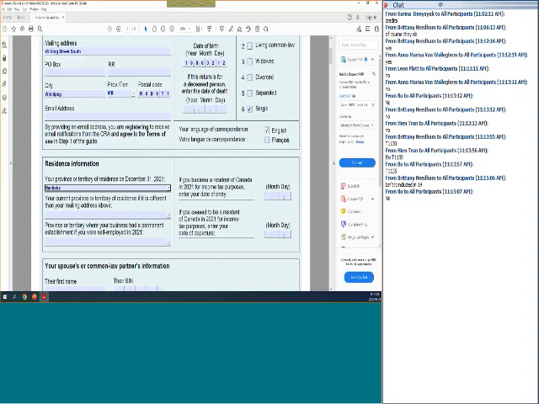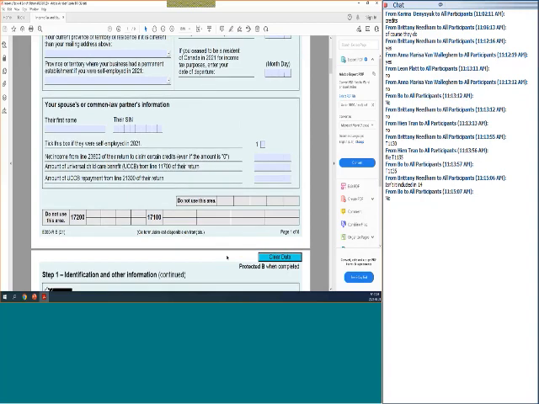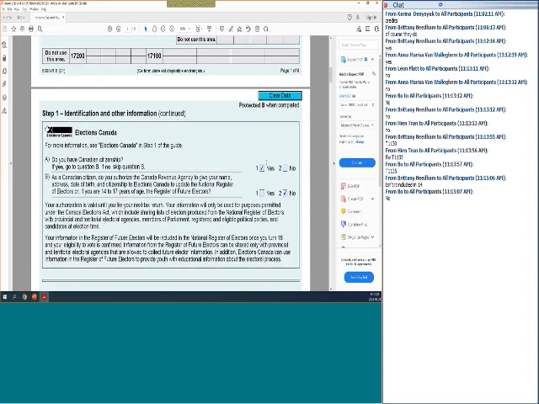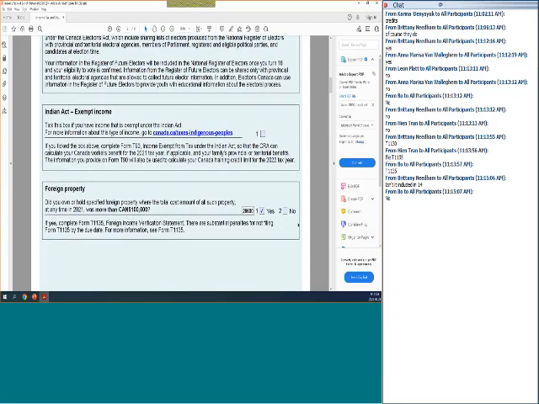Province of territory. If you did not do this, go back and fix it. Make sure you have told the government that he's filing Manitoba tax returns. So there's Manitoba, and then these two will always be blank, and this part will always be blank for this course. And because he's single, we don't need to fill out a spouse or common law partner. That should also be blank. We're going to say yes, citizenship, no, doesn't want to sign up for Elections Canada, and yes for a T1135.